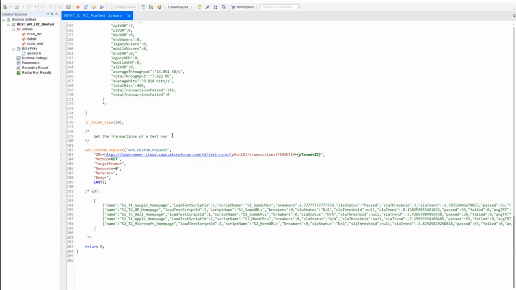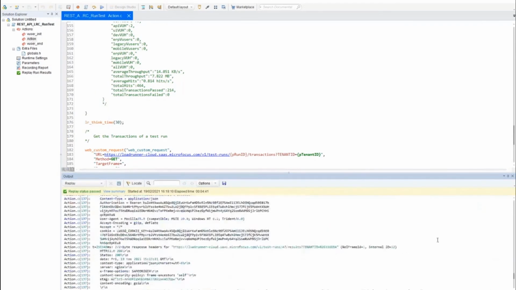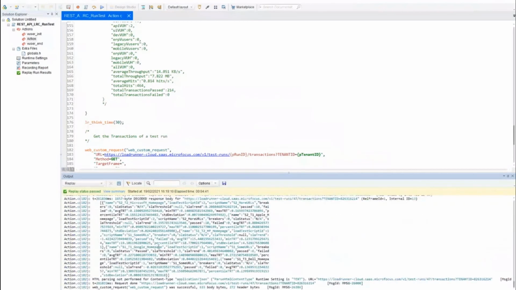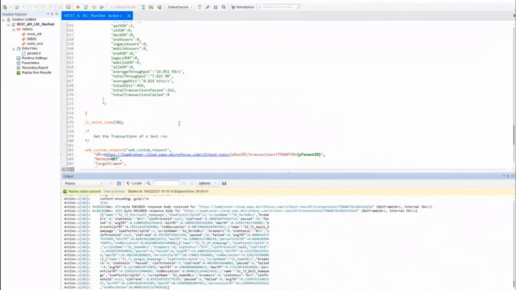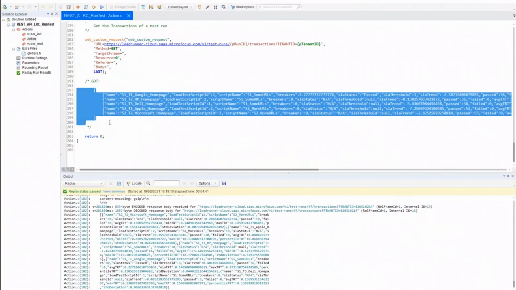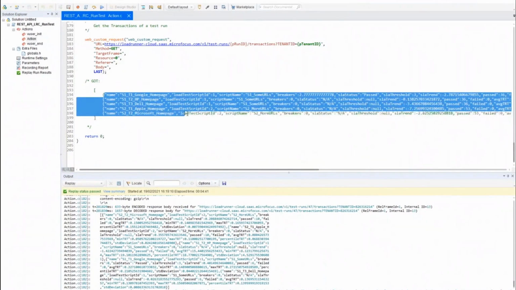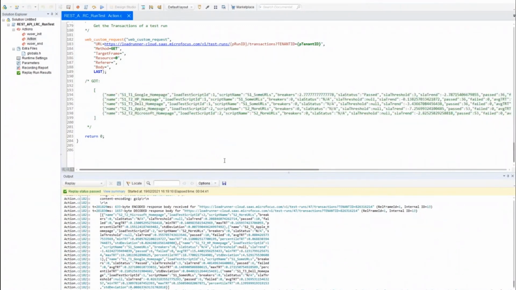Then you can also request the information for the actual transactions of a test with different requests. If you view the output here, we can see that we have those at the end, down here. It's a bit of a list, but again I copied them in here to make it easier to see. In the script I ran, I had these 5 transactions, and then you can get the different values for each and every one of them.